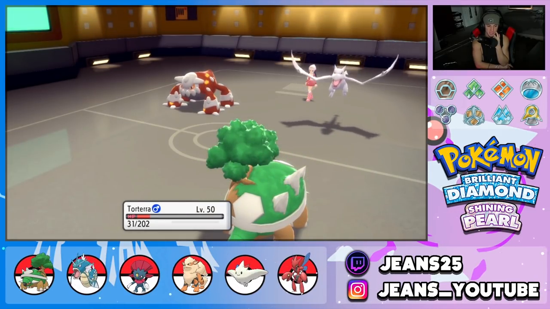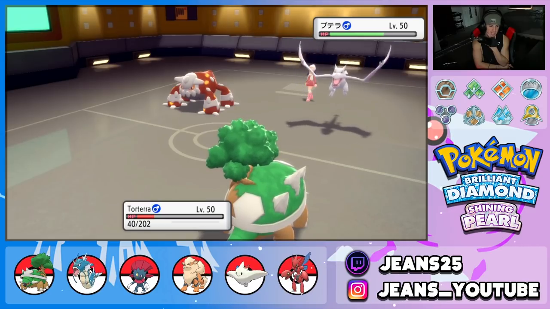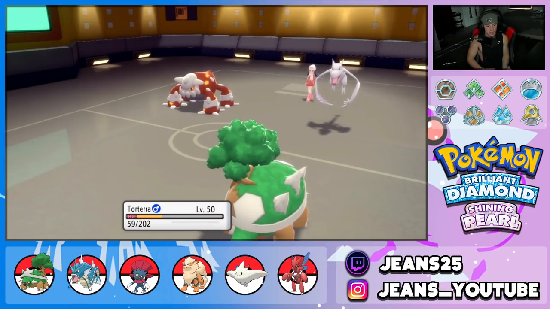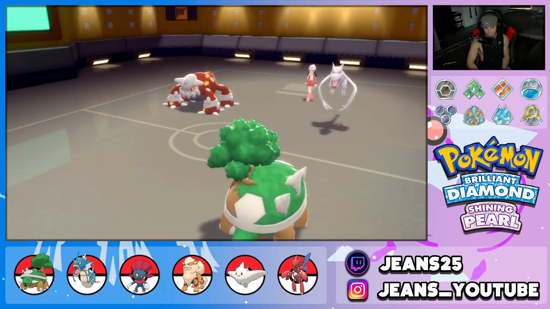So we're gonna get some HP, and then I can just protect him next turn if I really want to. Look at that Leech Seed coming in hot. Gotta love it. Look at that HP we're just soaking up. Back up to 59. Loving it. Gotta go in the Gyarados here. Definitely our play call. Protect our Torterra. Try to take out the Heatran.